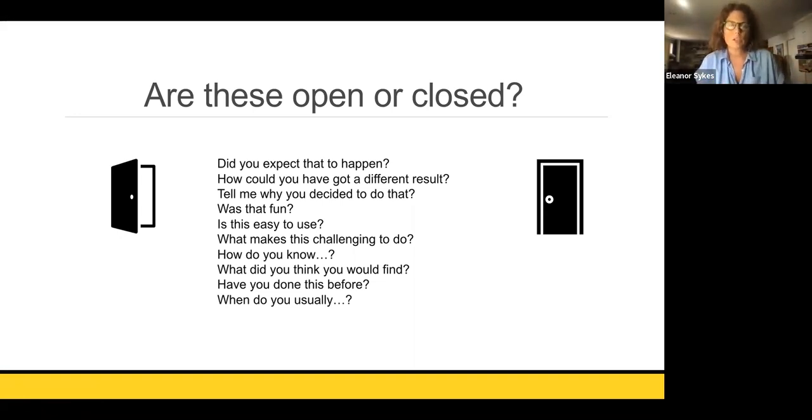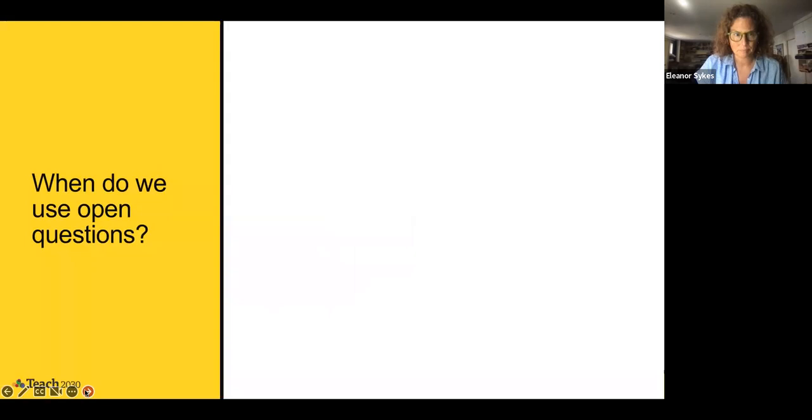So the open questions here are ones that encourage detailed explanations, as Alex has said, and our learners to work through their thinking, to explain why something has worked or it hasn't worked, what they might have done differently, what learning they have gained from this. They are the most useful kind of questions that we can ask. So when do we use open questions? Basically, all the time. There is no right or wrong time to use open questions. We use them all the time.